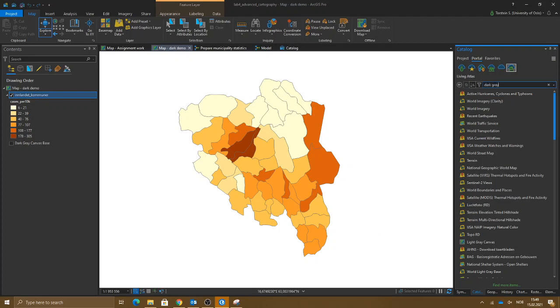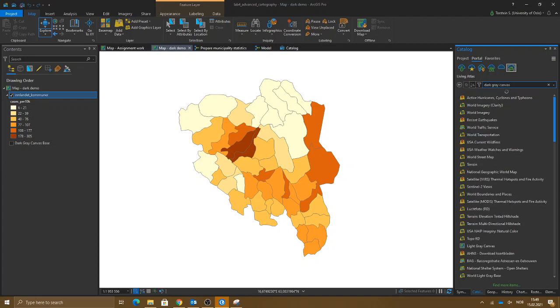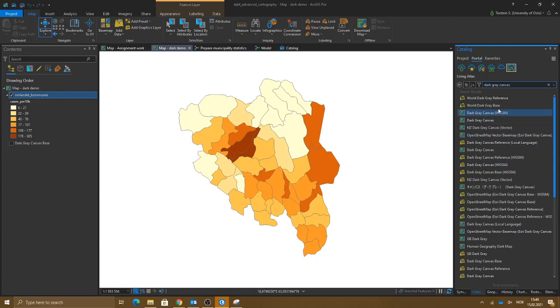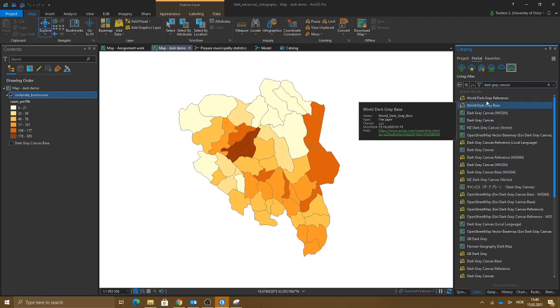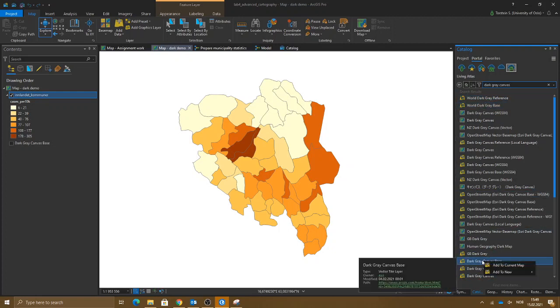So I happen to know that if I search for a dark gray canvas, I might find something. And in this case, I'm not gonna prefer this one, but this one, because I happen to know that I prefer that one. There are subtle differences.